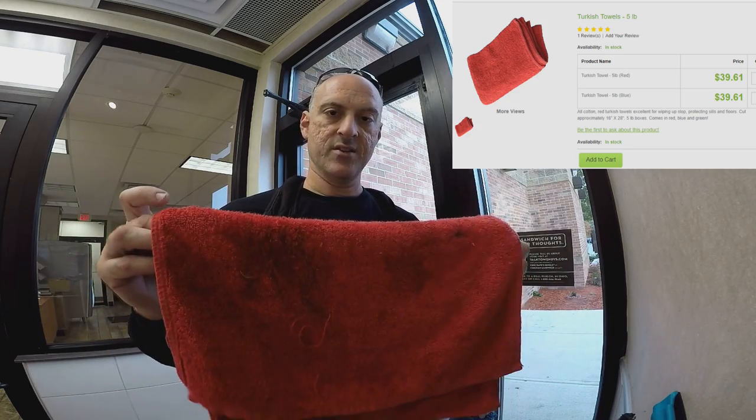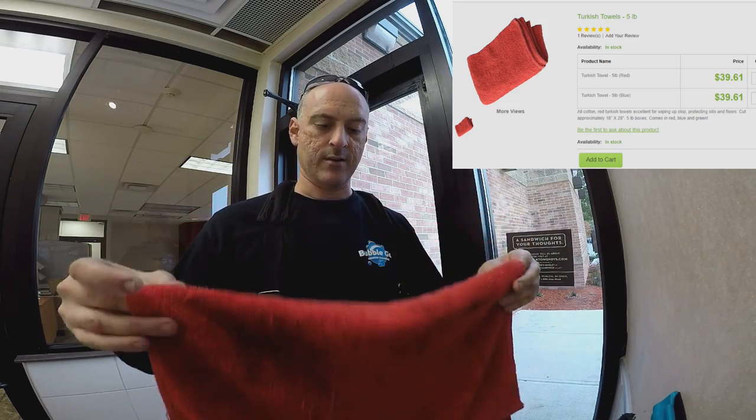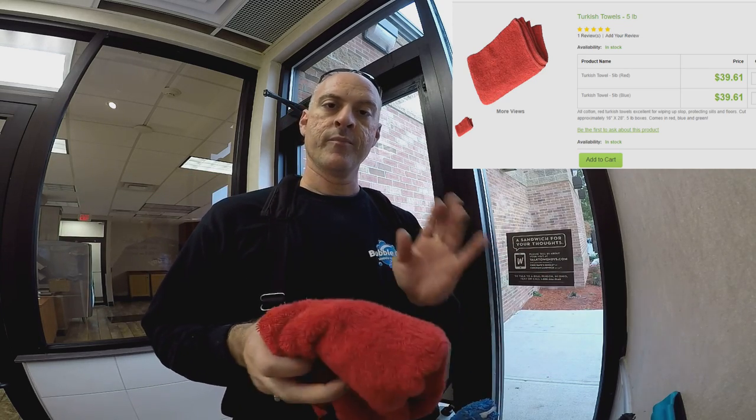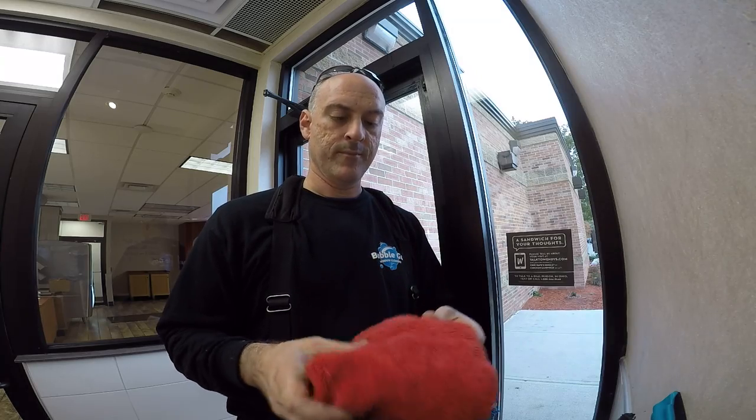I really like them. They have the feeling of a bath towel, but they're just smaller. They're very absorbent and pretty durable. I would recommend the darker colors because they don't show the dirt as much. So this is a hidden gem. I didn't know much about Turkish towels, but now that I've been using them, I love them, and I will continue to buy them in either blue or red.